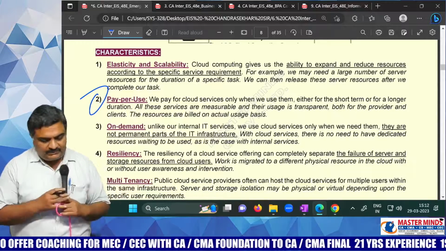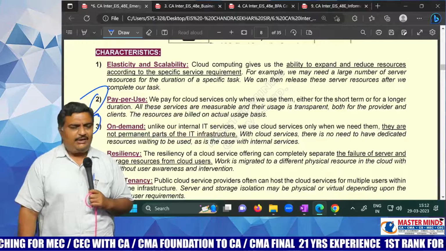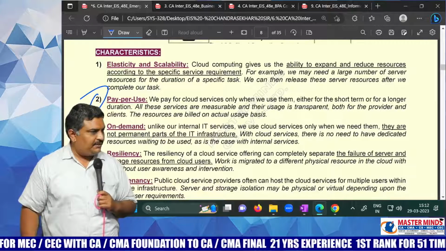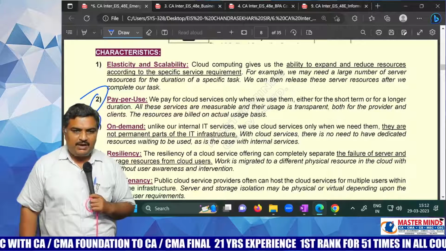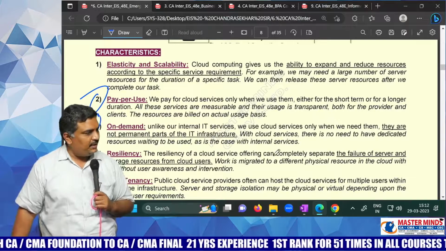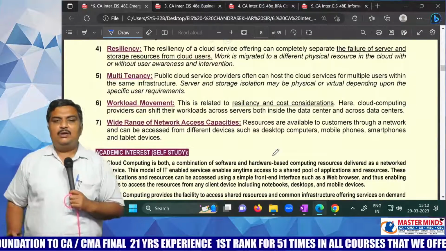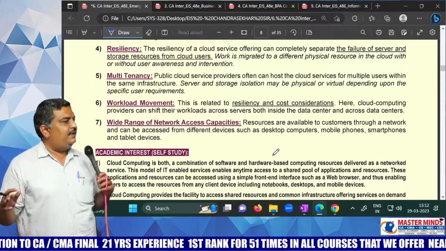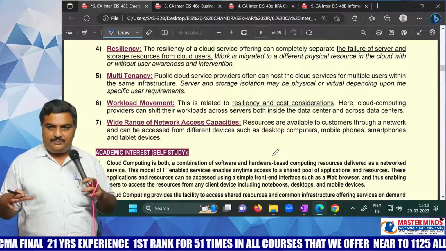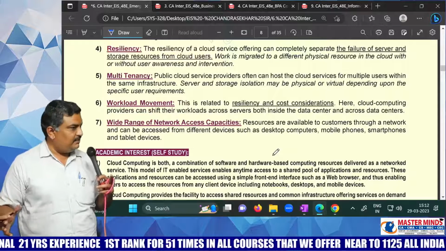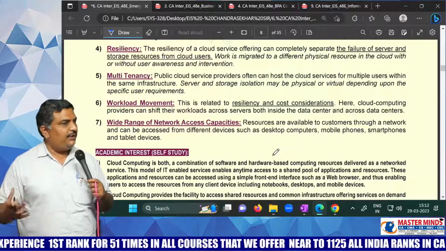Okay. And on demand. On demand means what? Right now, I immediately want 5 TB of space. Yes, you just pay money, you will get it within 2 seconds. On demand. However much you want, on demand you will get it. Okay. And the next one, resiliency. Resiliency means what? Your server is working very silently, very cool. But all of a sudden your server turned violent. Now you need to make it resilient. That means if some errors come, if some problems come, you need to rectify it.